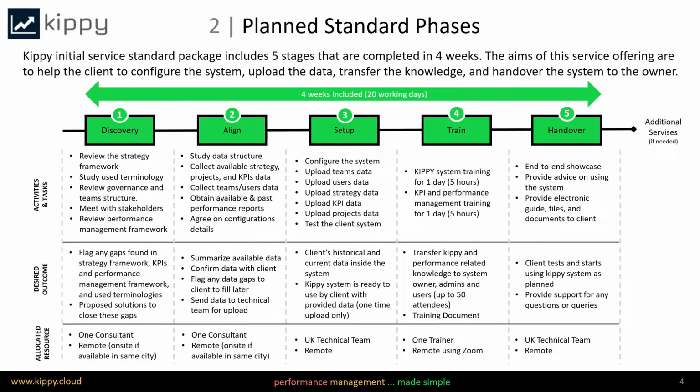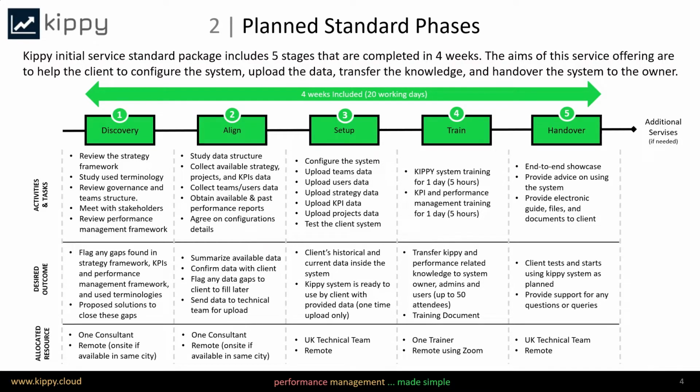The third one is really when we start setting up the system. We upload the data: team, user, strategy, KPI, project, and this is when you begin to see the individual accounts going live and sometimes with also historical data. Here, the technical team in the UK will also assist in getting the system up and running.